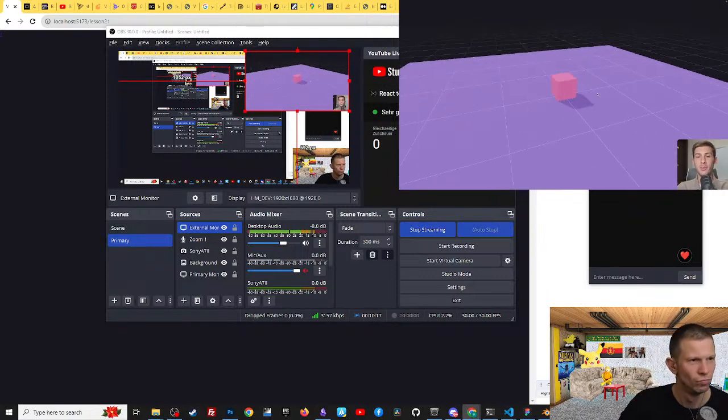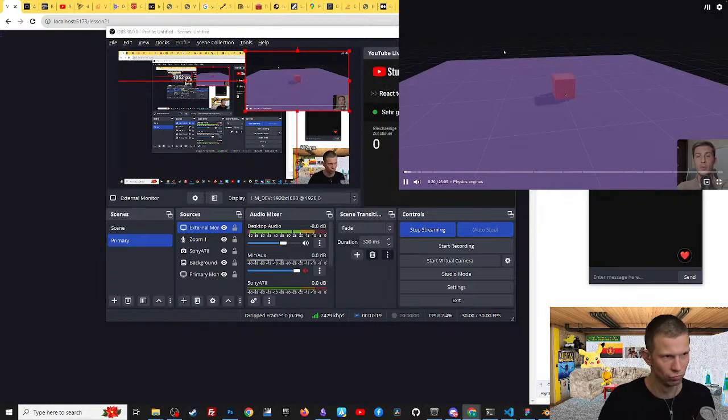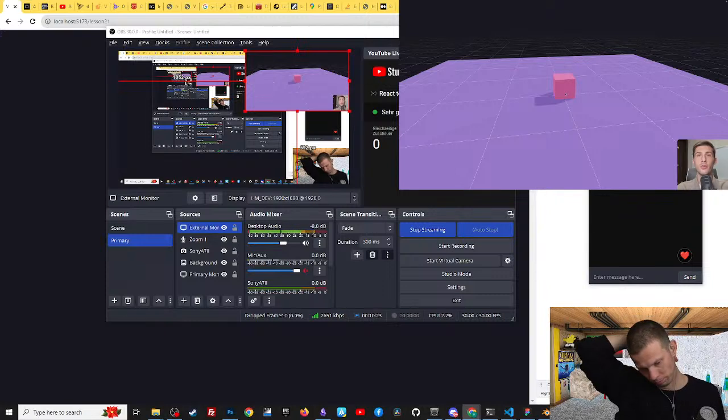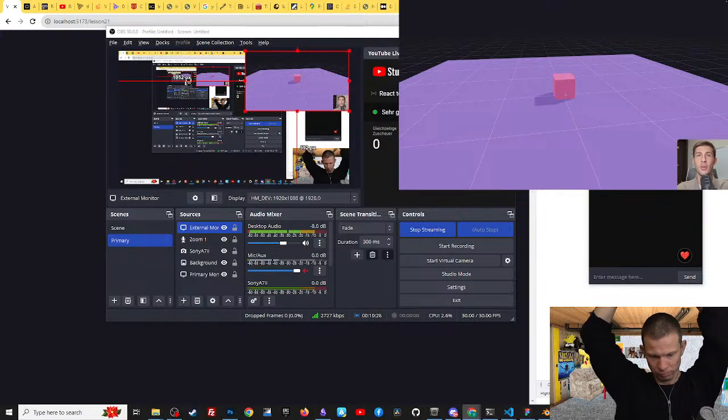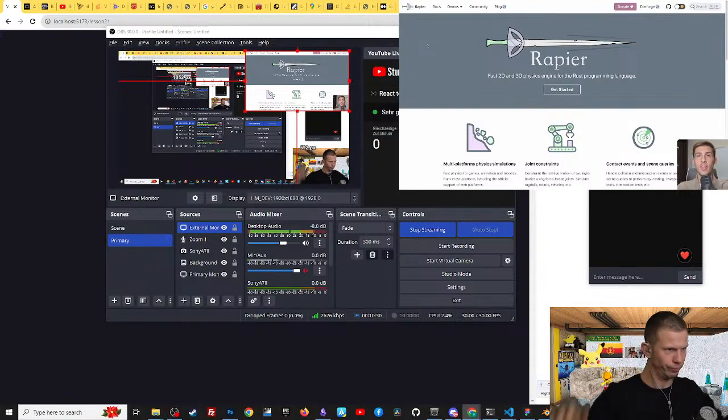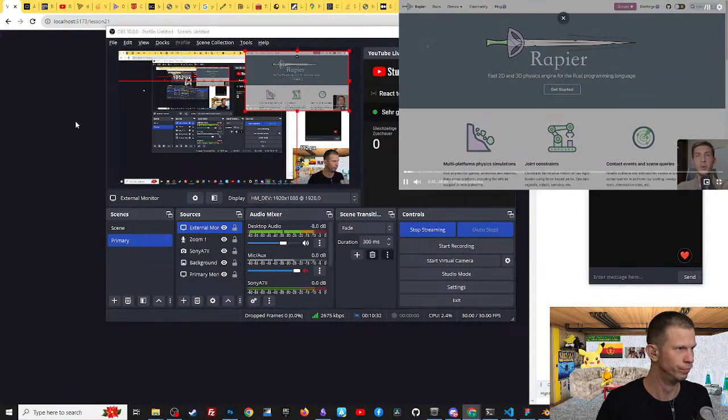To add physics to our project, we will need to add a physics engine. It's a library that will do all the calculation for us, such as gravity, forces, collisions, and so on. In the JavaScript ecosystem, there are many physics engines that you can use, such as Rapier and Cannon.js.